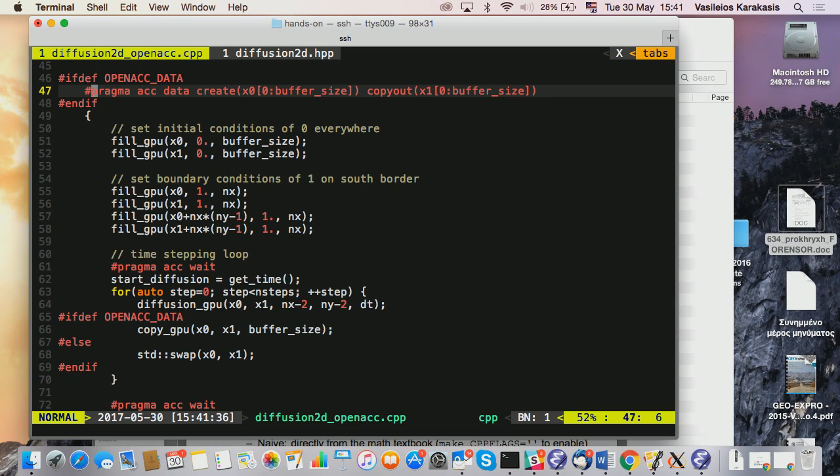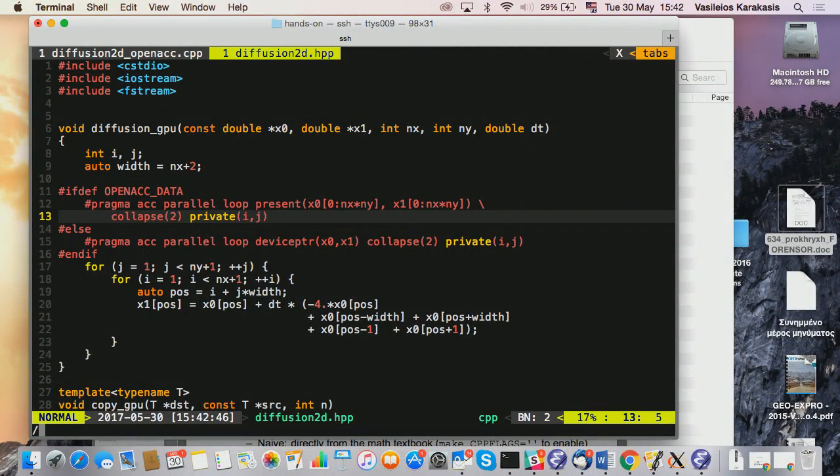What is this copy GPU? Which one? There is ifdef OpenACC, and then you do copy GPU. So the problem is that ideally, in this example, you compute the values on one array, one grid, and then you swap the pointers and go on reusing what you have computed to compute the next iteration. Ideally you would do it with a swap of pointers and go on and go on. But the problem is you cannot actually swap pointers that are managed by the OpenACC runtime. It is dangerous and it can be undefined behavior. So the only way you can work around that is just to do a copy. I'm going to show you the results, and you will see that this incurs an additional overhead.